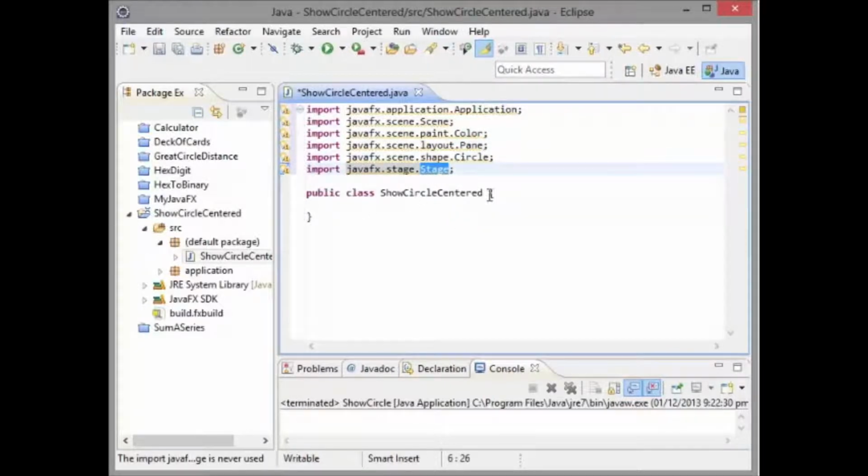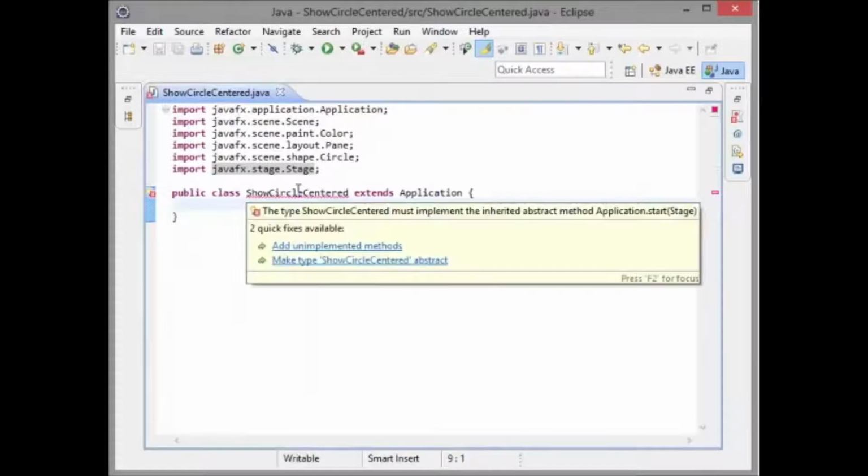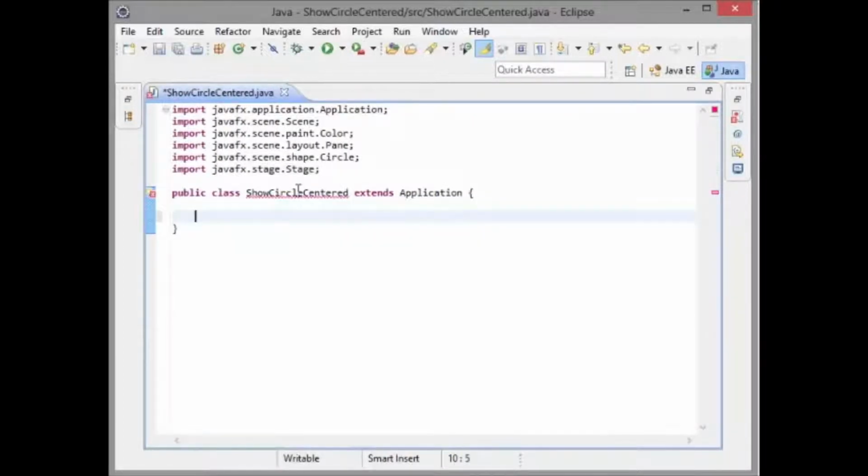So now what we're going to do is make our class extend from application. And again, that error is because we haven't implemented our start method. So let's do that now.